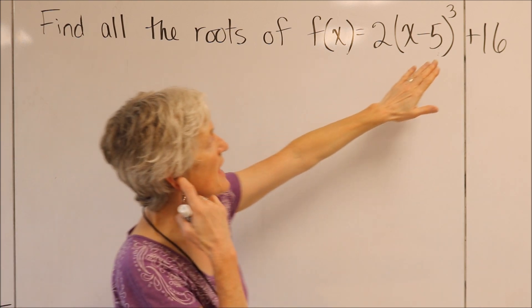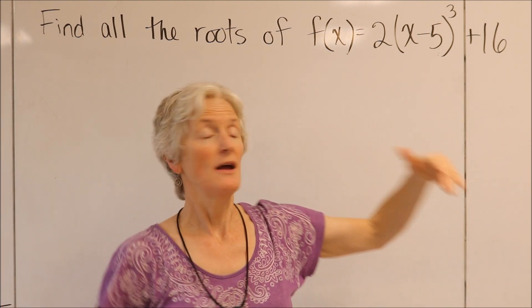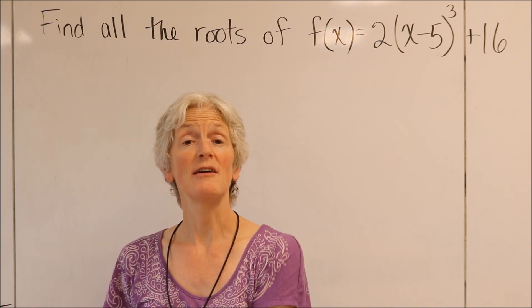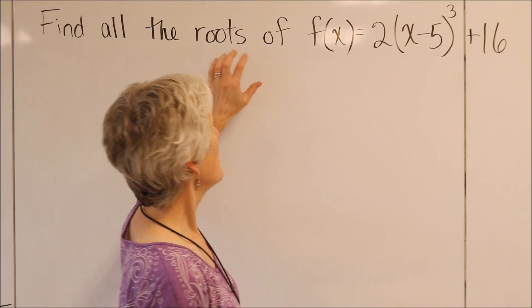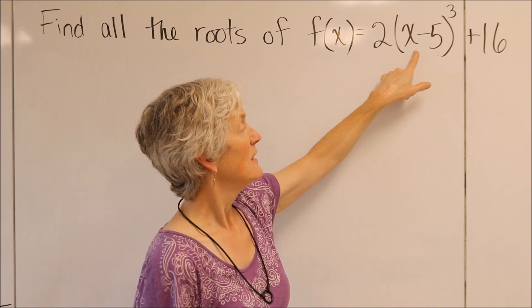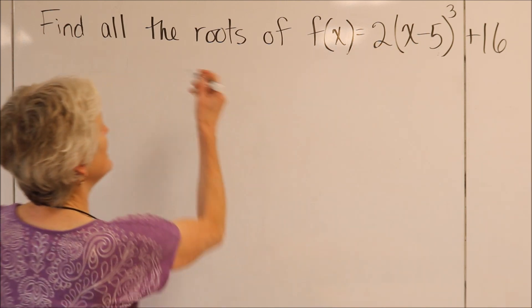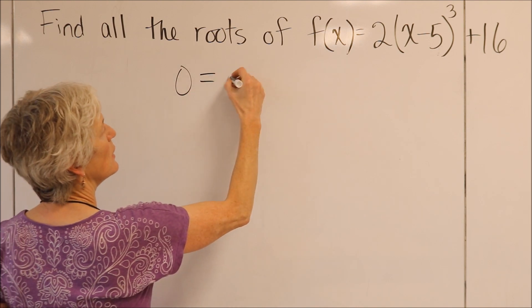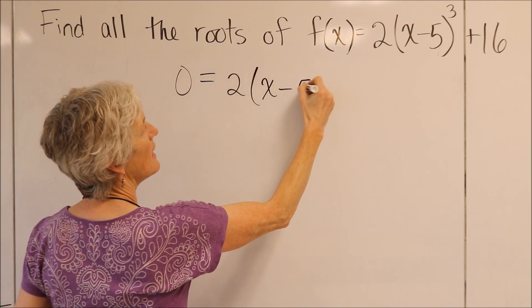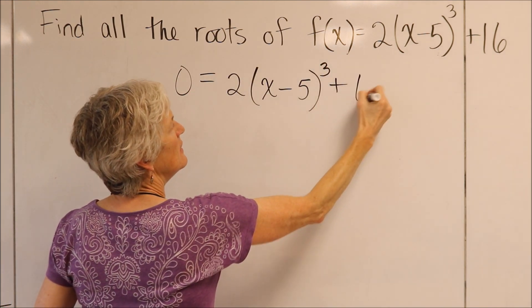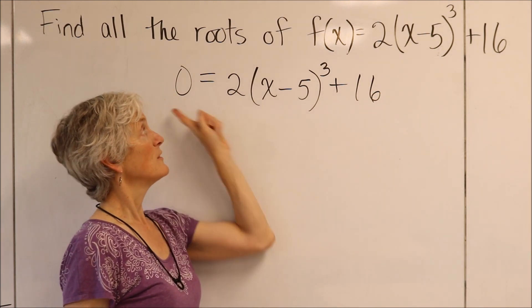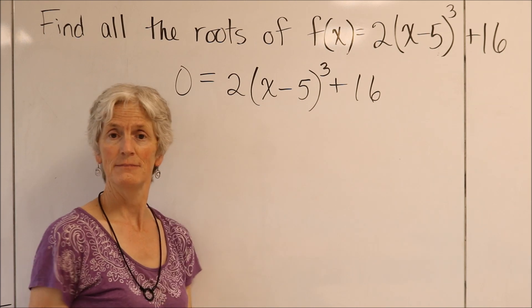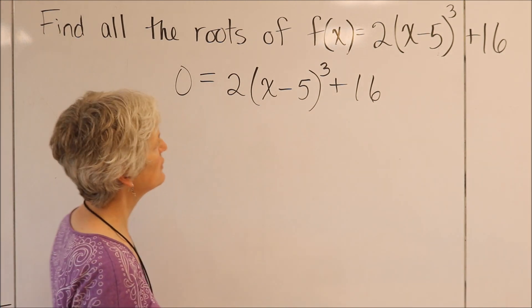Find all the roots of that. We're going to say the roots can be real roots. If they're imaginary roots, we want to find those. So let's just find all of the x values that will make this equal to zero. That's basically what I'm asking. Find all x values, real, imaginary, that will satisfy this equation. So let's go ahead and do that.